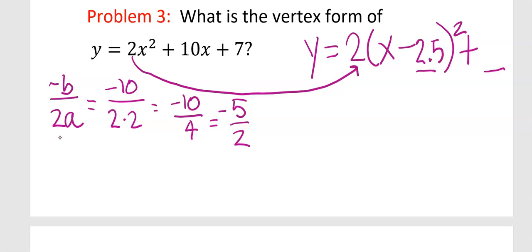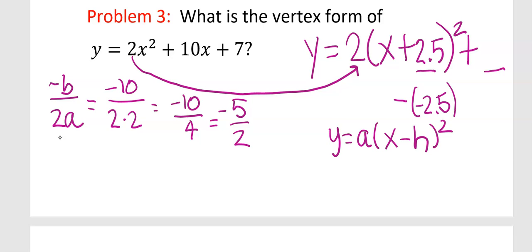2.5? Sounds good to me. And it's negative, so my sign would change. Because it's negative 2.5. Because remember in the formula, when we learned it last week, it was x minus h in there. And I'll jot that down here so you remember why that is. So if you put in a negative number, it changes to a positive 2.5.